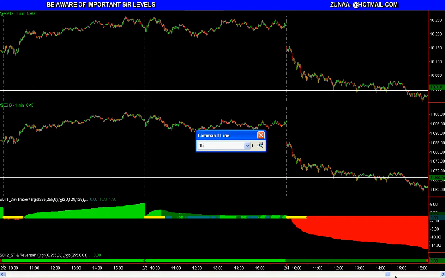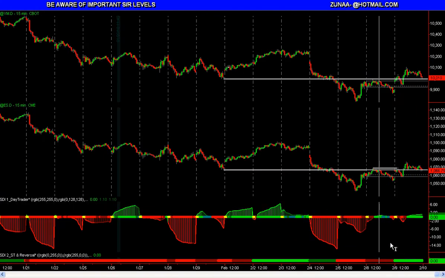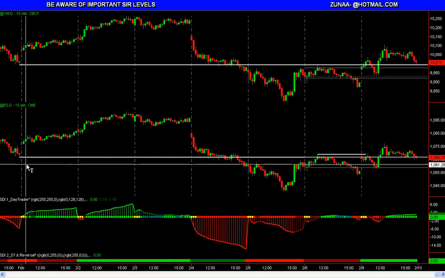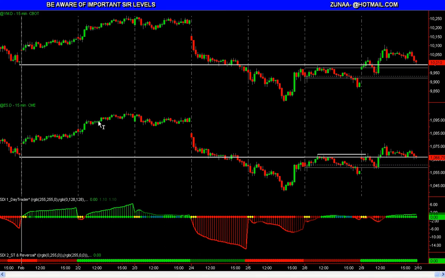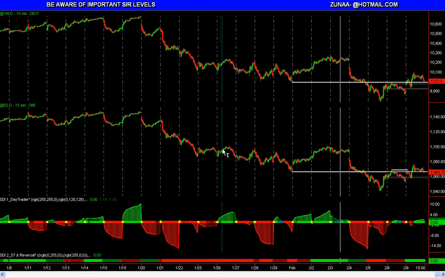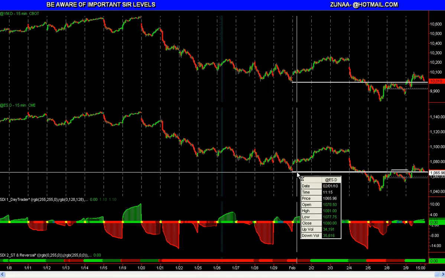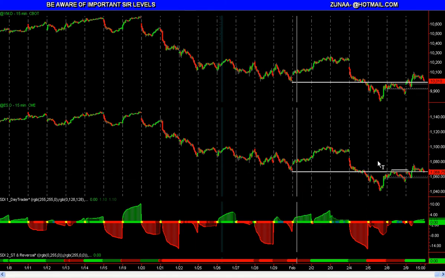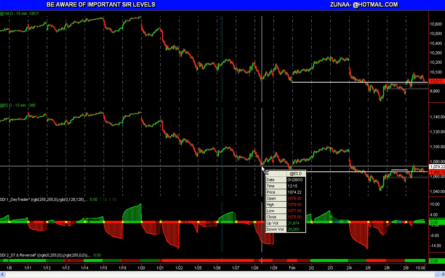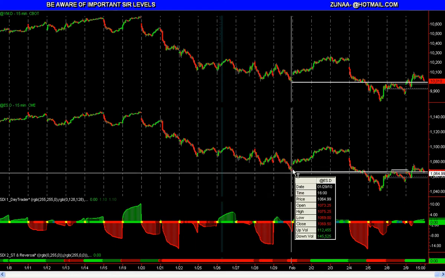I actually have to change my intervals so it makes sense. Let's look at a 15-minute chart so we can see all the data. This was actually the last bullish reversal we had, which made for a decent swing point, but we did get our trailing stop picked once the market reversed. When markets are making lower lows and lower highs, once you make a lower low, the prior lower low is going to become resistance if we try to move beyond it. For example, this would have been resistance, because this is the next low.